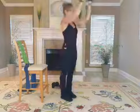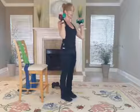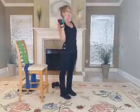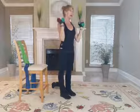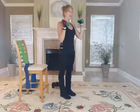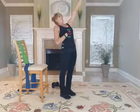Now bring the dumbbells here right beside your head. Hands are facing each other, and you're just going to go into overhead press, alternating. So right arm goes up, left arm goes up. So one common tendency is to kind of push it out. This is an exaggeration, but kind of push it that way.